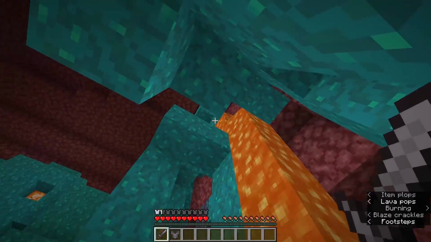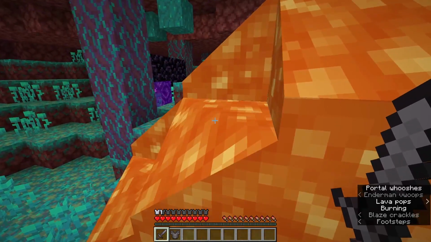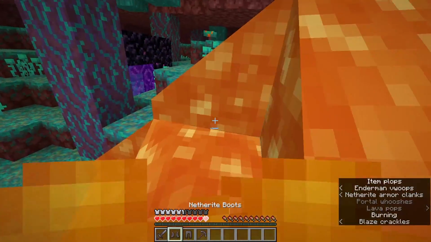Netherite items will actually float in lava, which is frankly pretty impressive. There you go. A lot of it is just floating at the top of this lava source here. There we go.